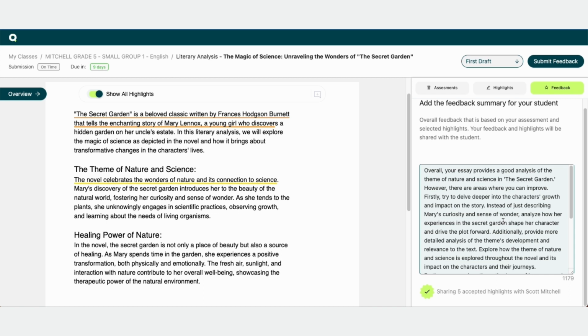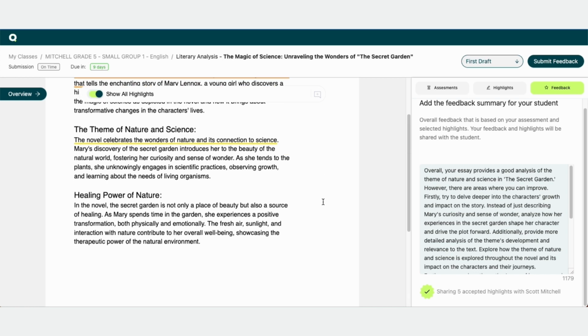The really cool thing about this is the more you use this with your students, the more and better it's going to learn, in this example, about Scott. And so over time, it will continue to improve on the pinpointed specific feedback for Scott based on his writing over time. So the AI engine is going to learn about Scott and continue to personalize that feedback.